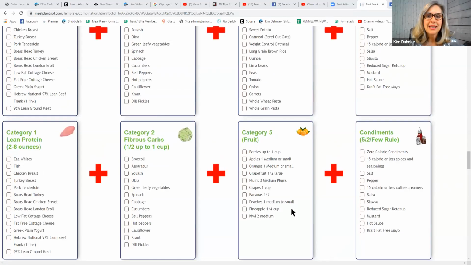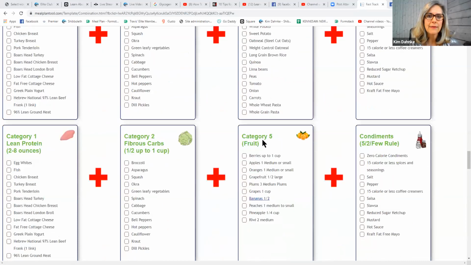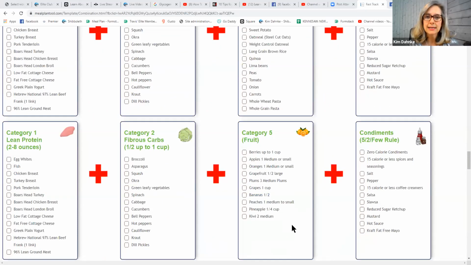But category 3 energy carbs and category 5 fruit are both easily accessible sources of energy. So if you are really trying to have some great weight loss, you might want to leave those off for a minute. But I'll tell you what I did. Last year I got started, and the entire month of May was perfect, except for 3 days when I went out of town for a wedding. Then the entire month of June was perfect days.